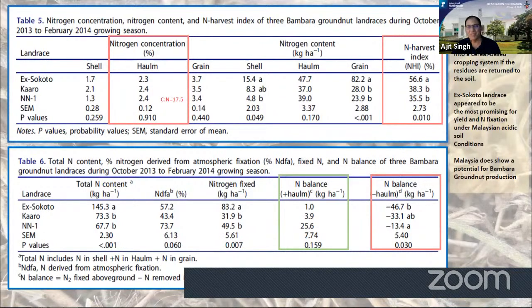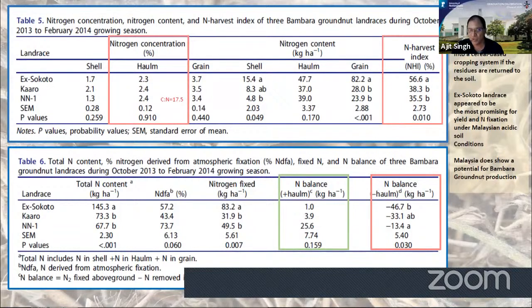Based on our management system, if you can remember, we do not want a crop that has a very high harvest index, or else it will deplete our soil of nutrients. But this is fine. We are able to sustain the system. We are able to return the residues into the system because there will be more N in the residues, which is quite clear. If you see the N content in the grain, the stem, the stover is quite high compared to soybean.